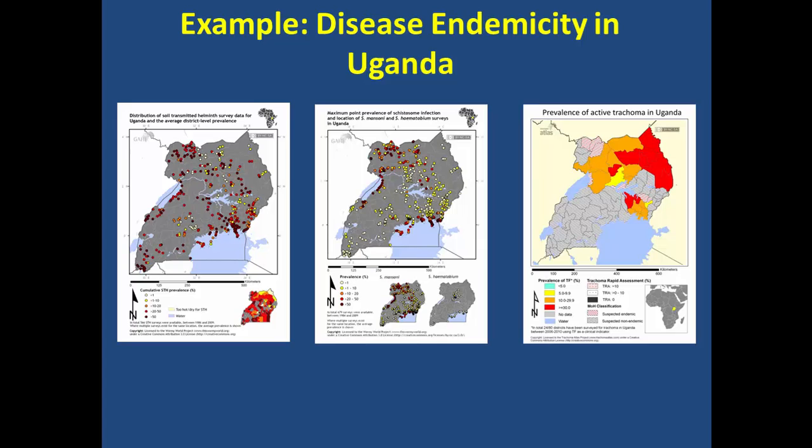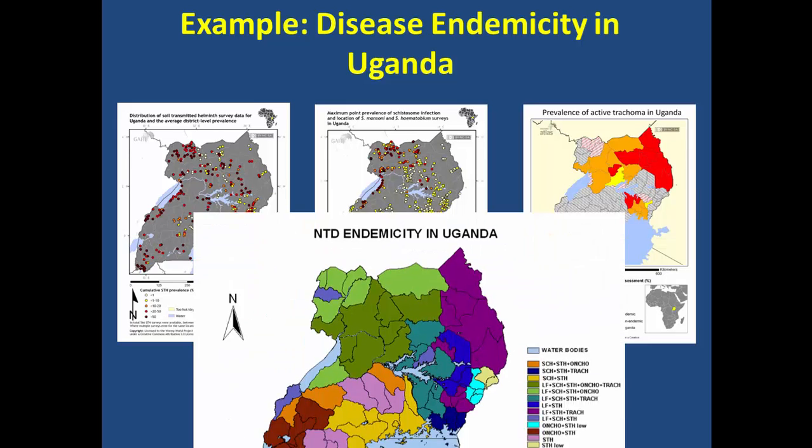And then what you do is after you've done your survey, you take all the data that you have from all the different communities, and you basically measure it for each disease. You can see here three different maps. The first one is soil-transmitted helminth, then you have schistosomiasis in the center, and trachoma, and you basically separate it by district, for the individual districts within the country. This example is Uganda.